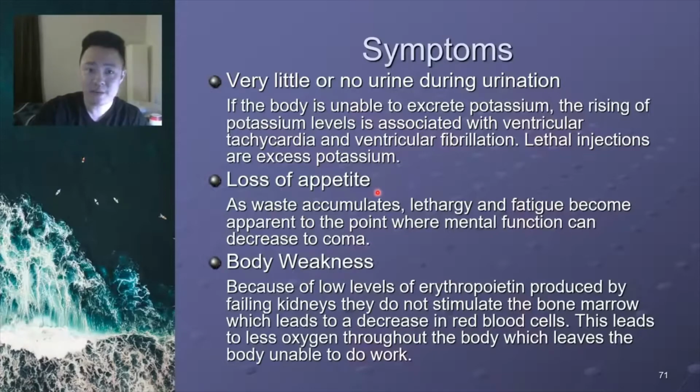Loss of appetite is one. As waste accumulates, lethargy and fatigue become apparent to the point where mental function can decrease to a coma. Body weakness, because of the low levels of erythropoietin produced by the failing kidneys, they don't stimulate the bone marrow, which leads to a decrease in red blood cells. This leads to less oxygen throughout the body, which leaves the body unable to do its work efficiently.